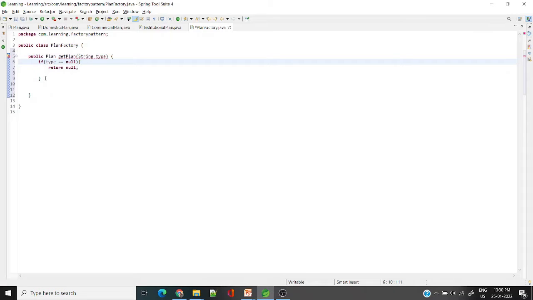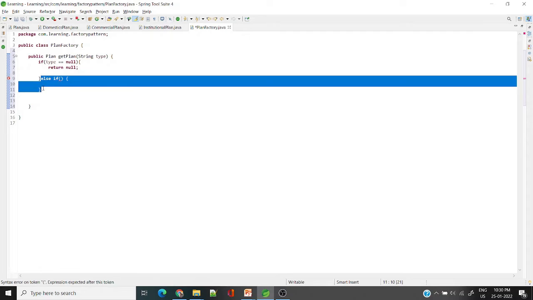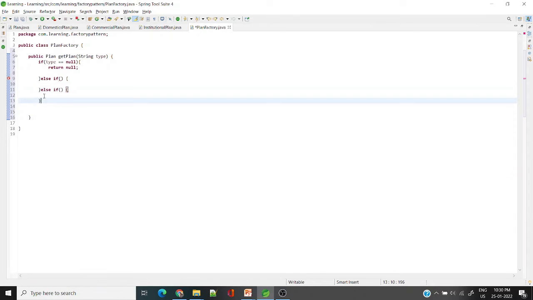Okay, then else, again same thing, else if. As we have three different types, I will copy paste the same thing three times. 1 2 3. I put an else part if you do not satisfy any of these conditions.